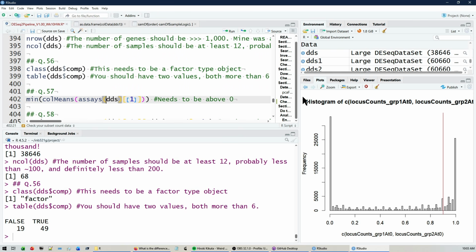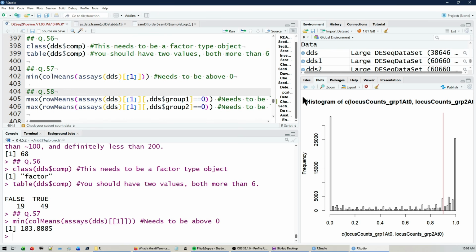Next up, we've got call means. This needs to be above 0. This is just calculating the raw number of counts per sample. Had this been too low, then we would maybe need to have removed those samples. That's not happening.